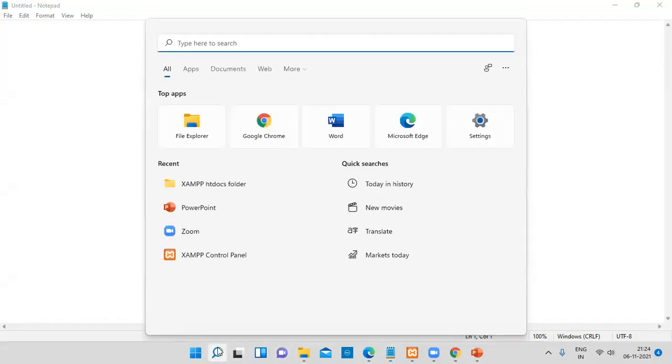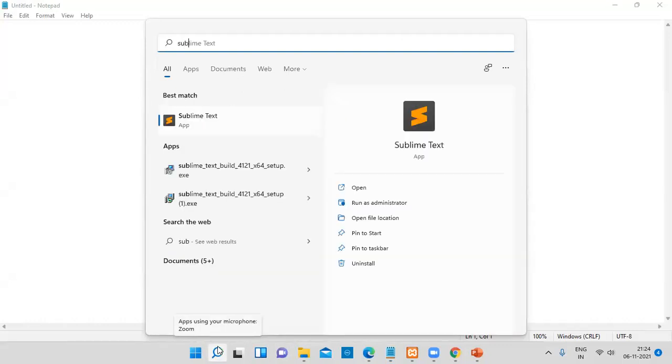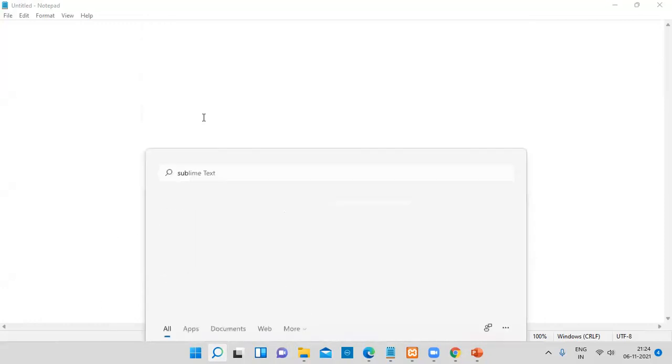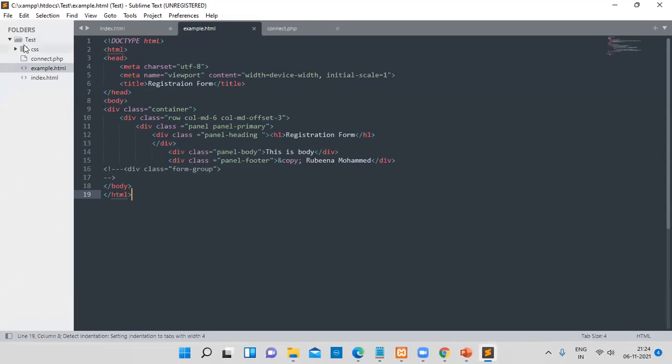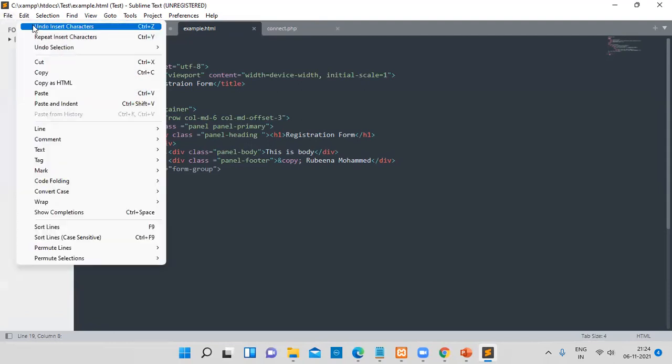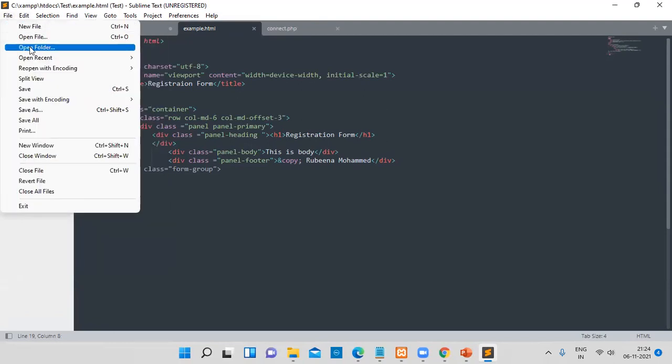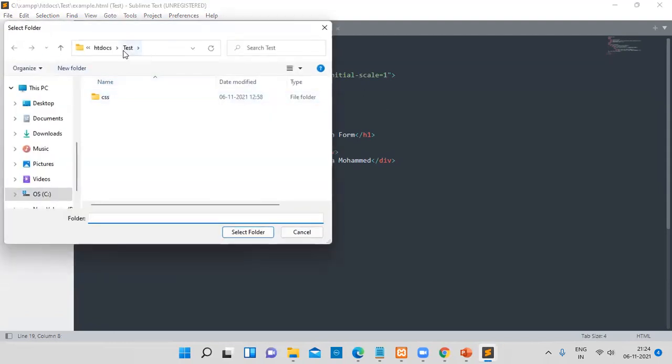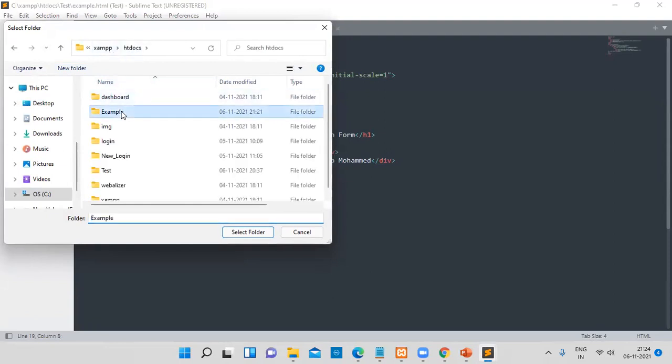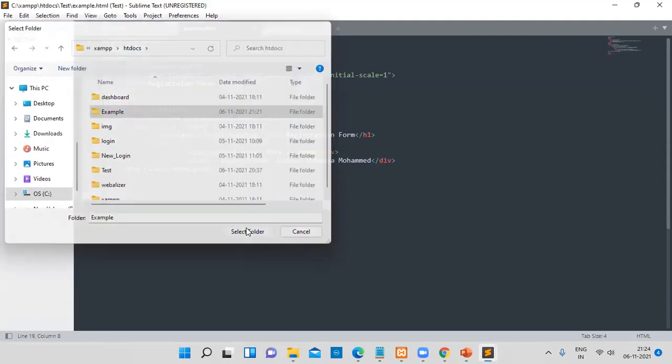Now let's initiate our Sublime. In the search bar, I'm typing Sublime Text. This is an app; you can directly go and easily install it, right? And here we are going to open the folder whose name is example, that we have created.